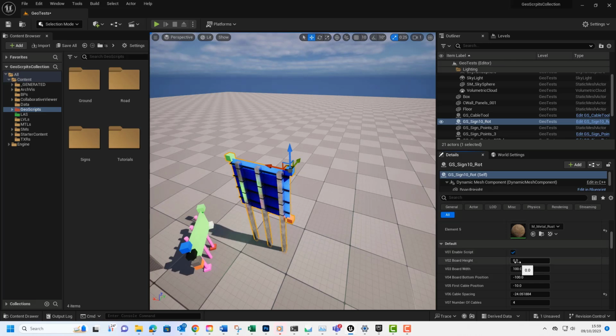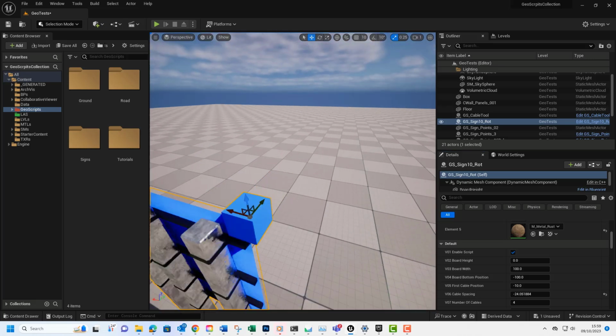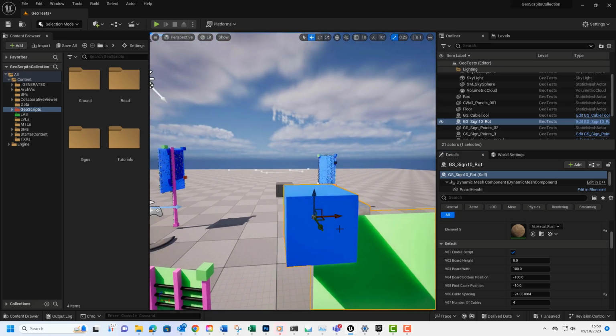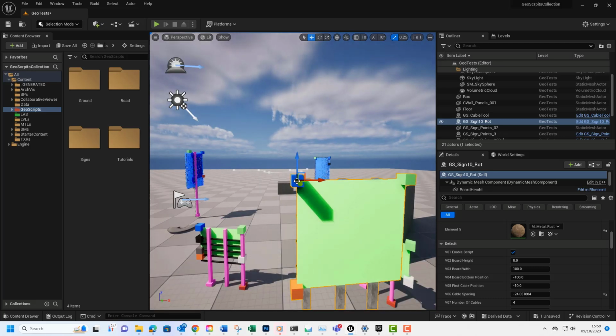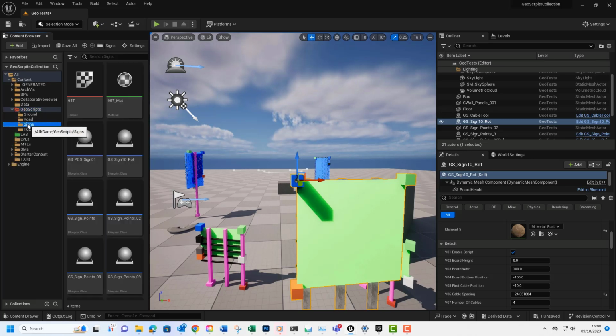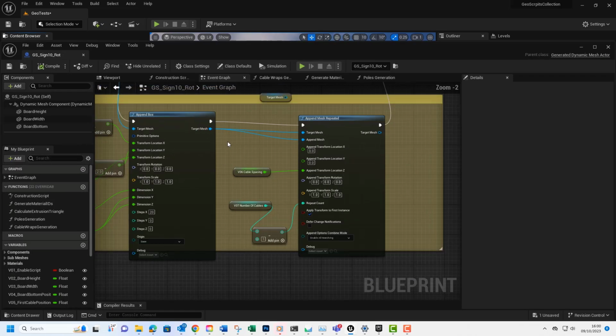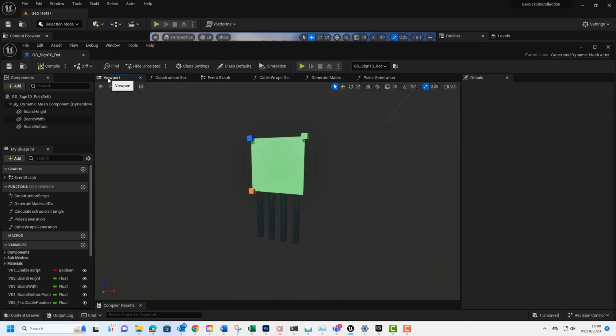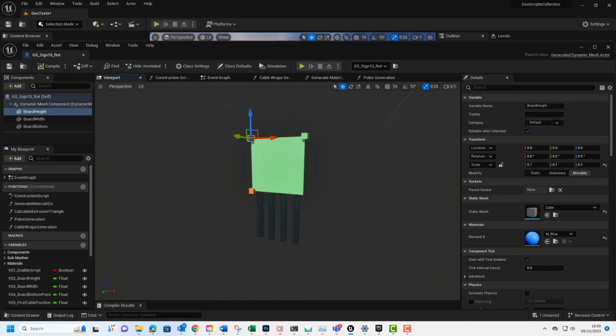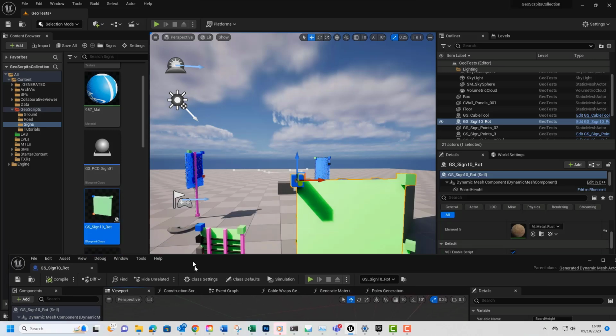Second one, board height. Board height should preferably be over 0, because when the script is in its original relative space, which is here, and here is the script. In the viewport, in this relative space, this is a 0, 0, 0 position. It's different from the world space, which is inside here.